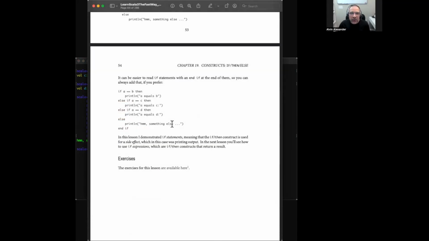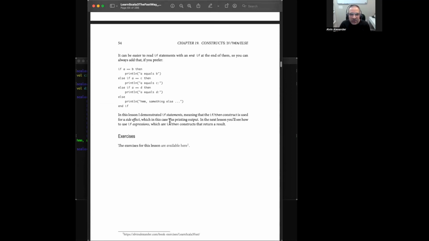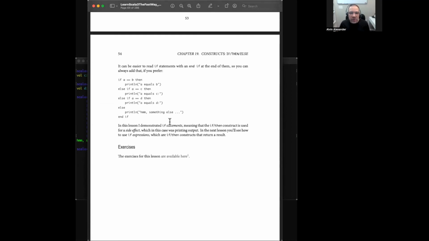I was going to add more here, but the thing I was going to say was about expression-oriented programming, and that happens to be the next lesson, so I'm not going to do that right now. Instead, I will summarize this, as I have in other lessons, and just say that the whole purpose of this book is to give you real small, bite-sized lessons like this one, so you just learn one thing at a time. You can use these examples, you can get them off of GitHub, and then use them on your own computer, modify them as desired.